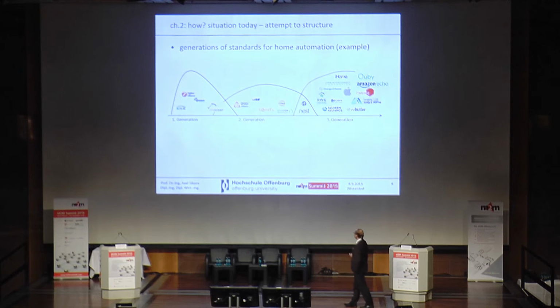Before I try to answer this question, let me also show this picture here, where we believe that there are somehow 3 waves of developments or generations that we might see. This is again for the home automation field, but can also be taken for other industry fields as well. There's been a first generation, in this case at the end of the 90s or beginning of the 2000s, where alliances like Zigbee, Z-Wave, EnOcean, KNX have been founded. There was a large enthusiasm at this time.